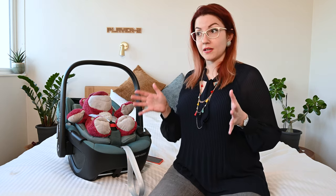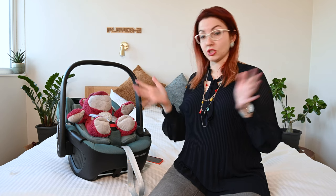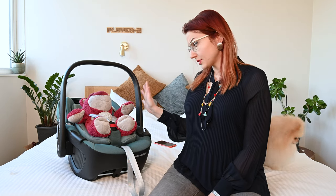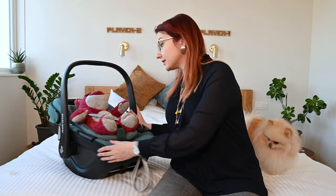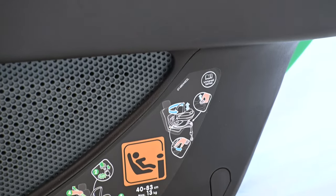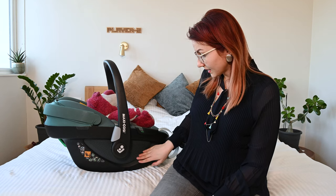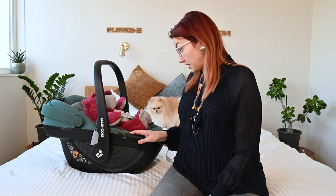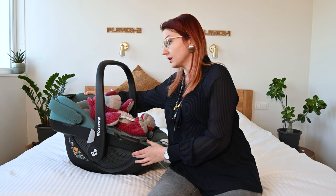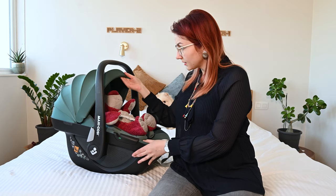The second car seat we are planning to buy will be the final car seat that we are going to need until she grows up and reaches 1.35 meters in height. There are a couple of features which I think are present in most of the Maxi-Cosi car seats. One of them is the G-cell technology, which means they are extra protected from the side. There's also the airflow feature, which means that excessive sweating will be prevented when they are in the car seat.